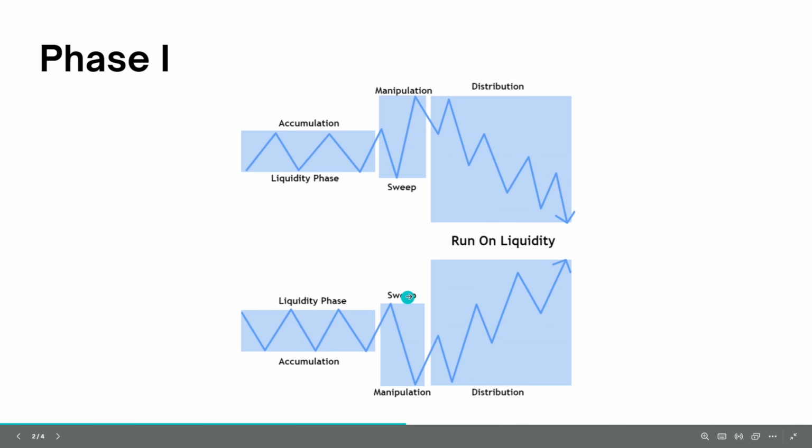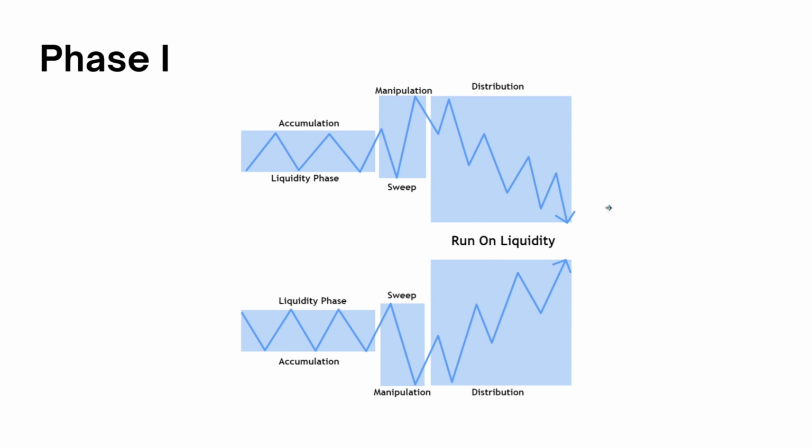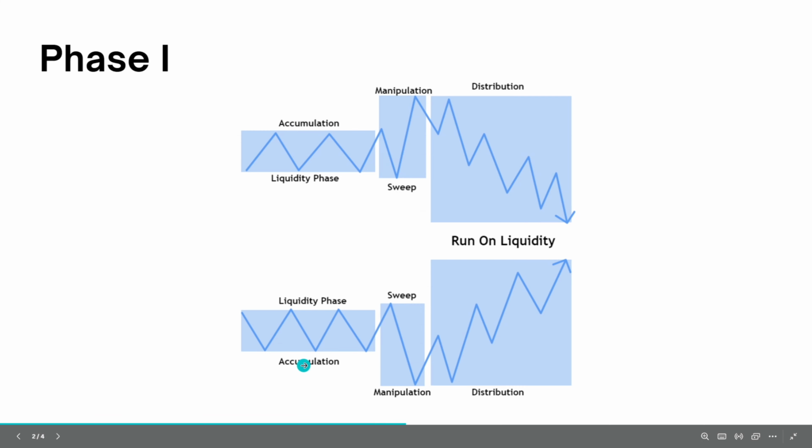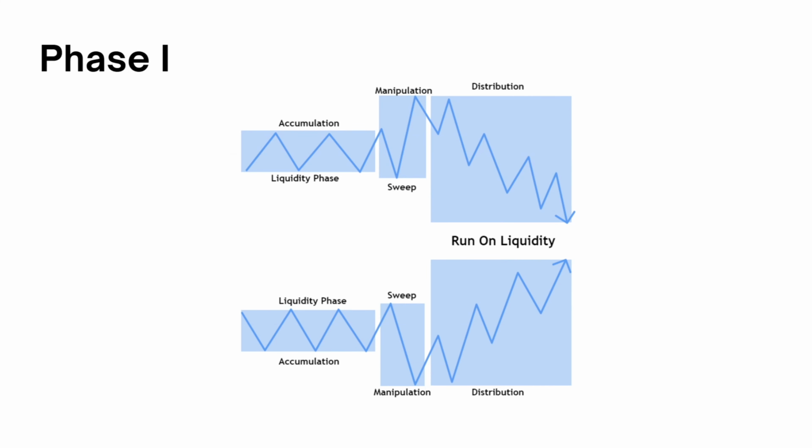Ideally, what you want to do is understand that the first phase is the liquidity phase, right? That's basically when liquidity is being built on both sides of the market. I have it on both sides here so we can view it on either side of the market. Then the second phase, which correlates with the first phase, of course, because it's building the liquidity. The market always goes in a cycle of building liquidity, sweeping liquidity, right?